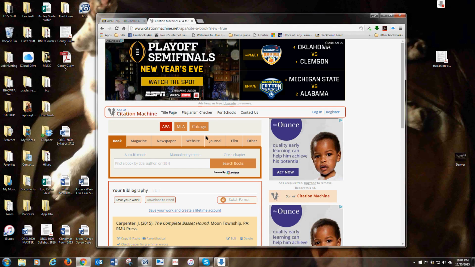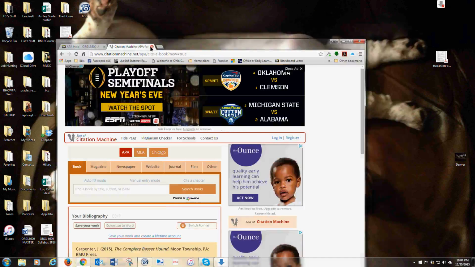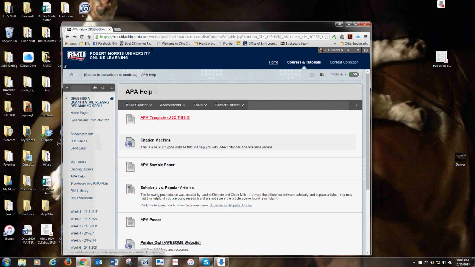Now, Microsoft Word claims that there are some things in Word that will help you create references and in-text citations and all that. Trust me, I've seen people try to use that. It's best to do this sort of freestyle or freehand, as I call it.